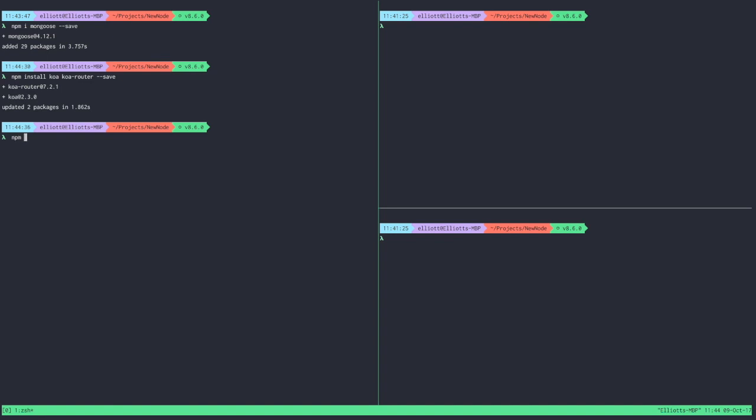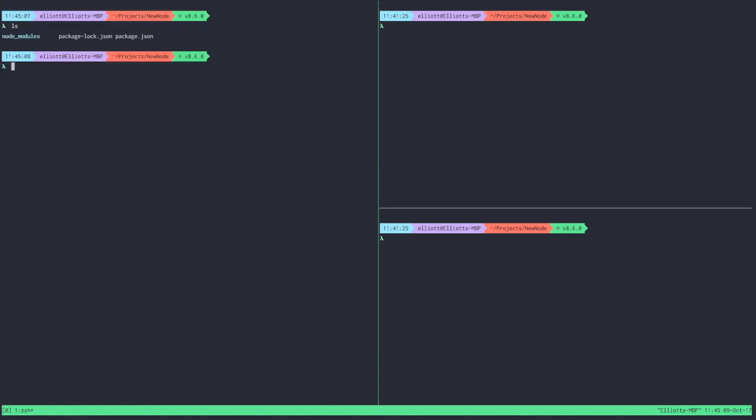And we probably want a body parser. And is there anything else we want in the meantime? Probably Morgan. Morgan is a logger. So these are the main packages we want to set up.